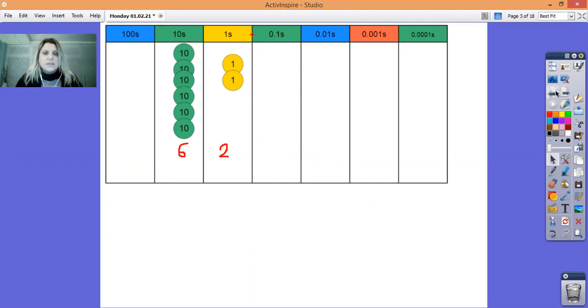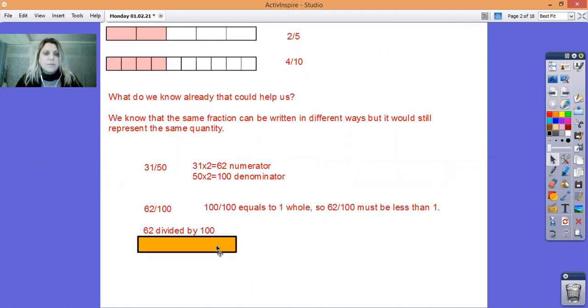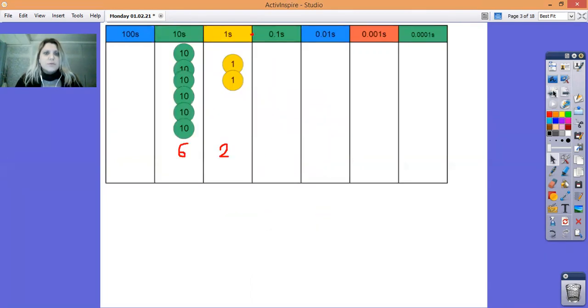So let's go back there. If I move that, again, I know that 62 divided by 100 is 0.62. So what will be our 4 divided by 10? It's going to be just 1 jump, isn't it? So we will have, oh, let's go back. We will have our 4 there. It will just jump here. So we'll have a 4 here. I can try and see if I can write it. I will have my 4 here, my 0 there, and obviously my decimal point there.